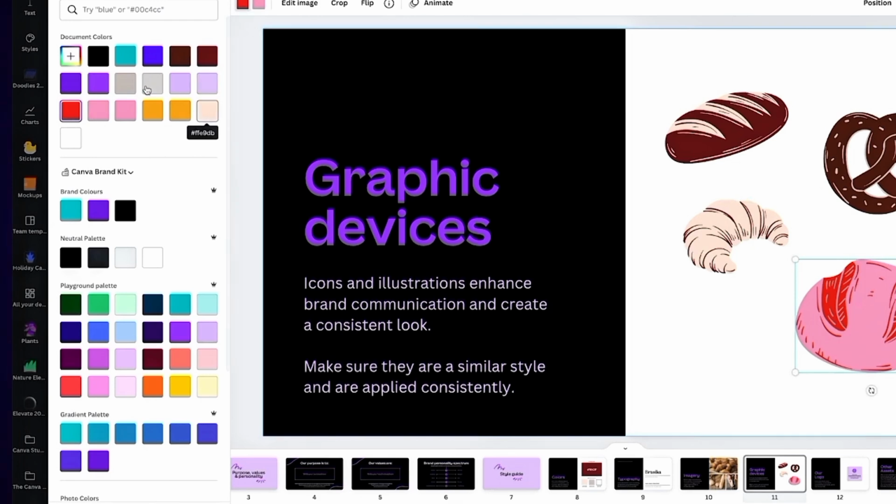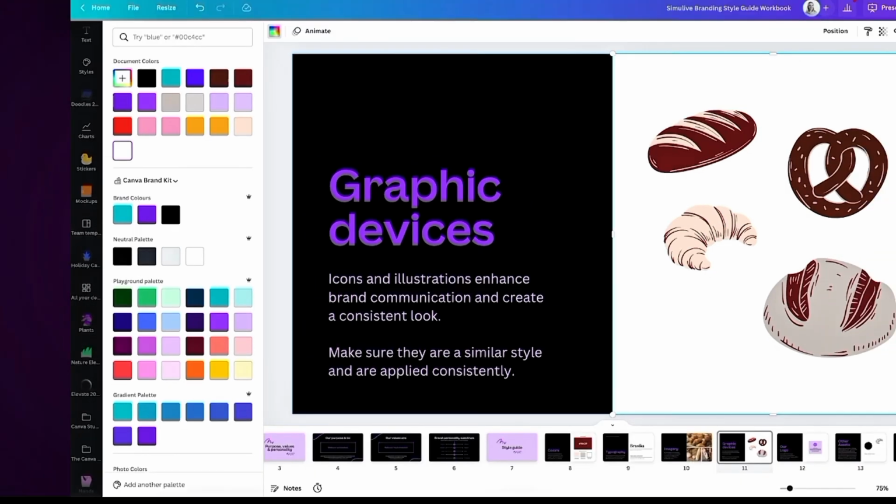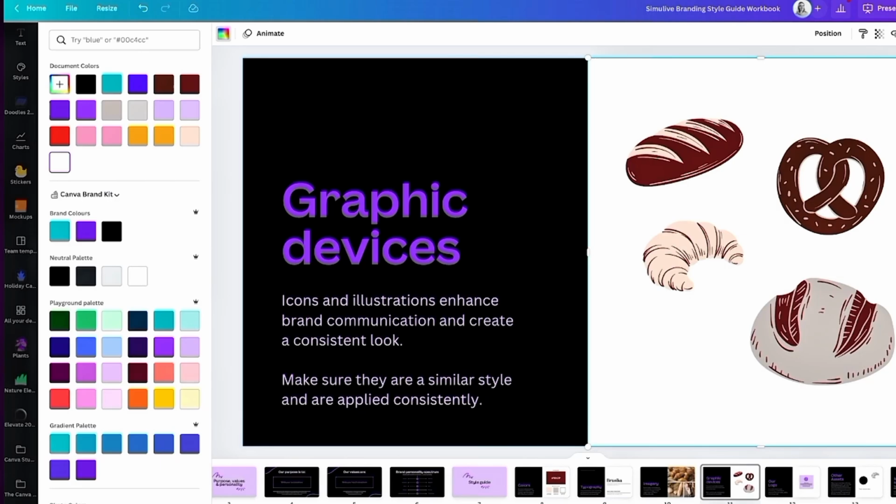Now when you open Canva, you see all the colors, you see document colors are there. The colors you recently used are mostly at the top part of it, so it's easy for you to select the colors you want. Now make sure they are all looking similar, they have similar styles and appear similar.